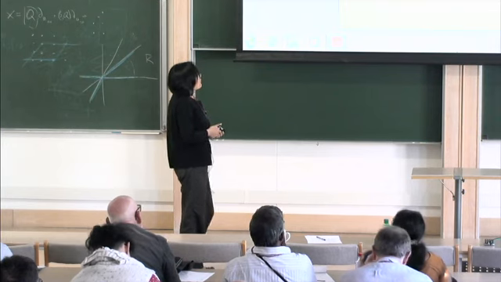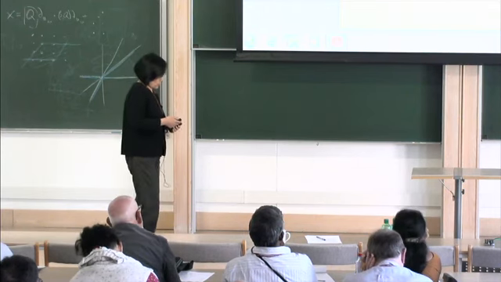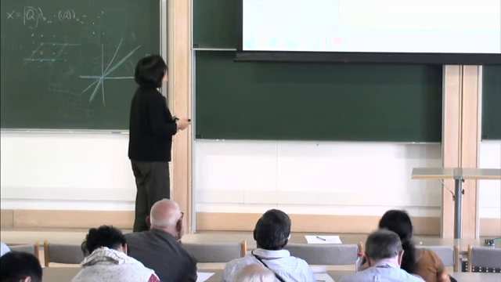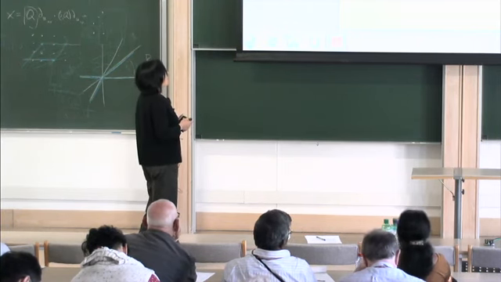When you have a reduction group, your Lax representation is invariant under this reduction group, and I would like my double transformation also to be invariant with respect to the same reduction group. So consider the reduction group acting on the double transformation, because the double transformation is a group element. Your L operator is sitting in the Lie algebra, but this is in the Lie group. So that is inherent. The group action is the following.